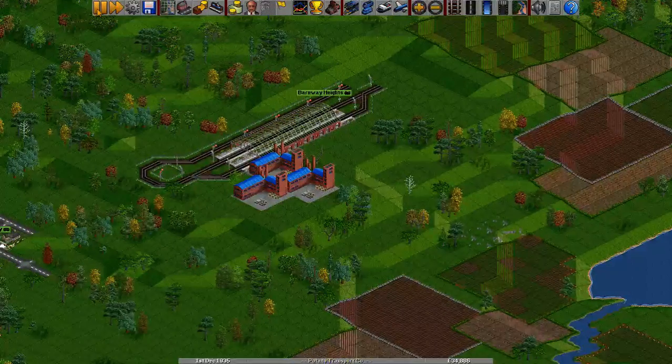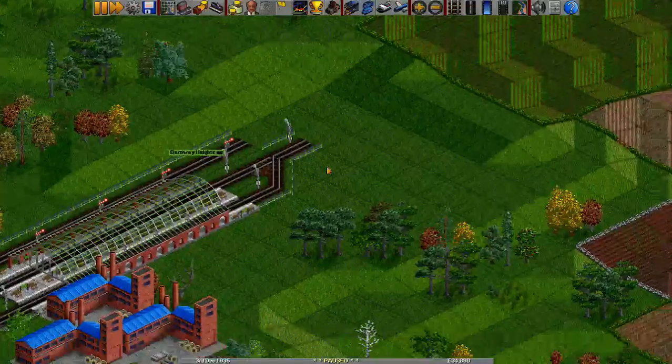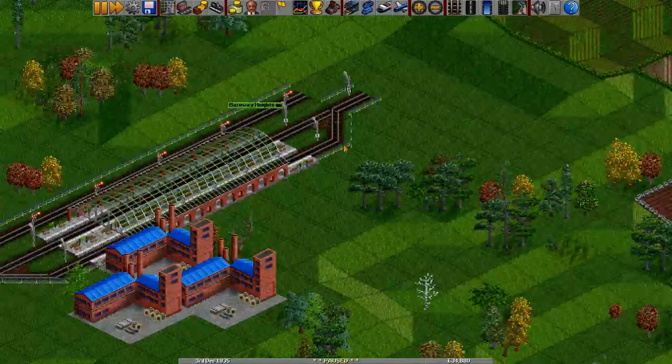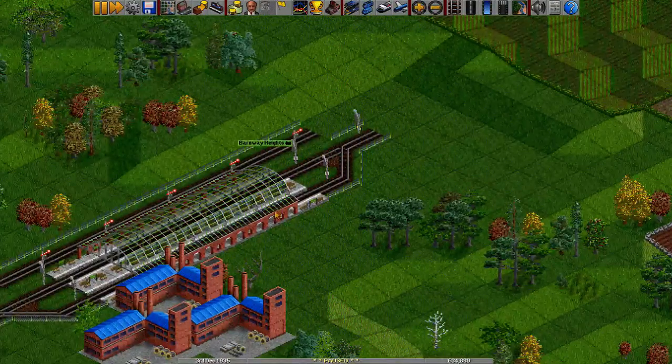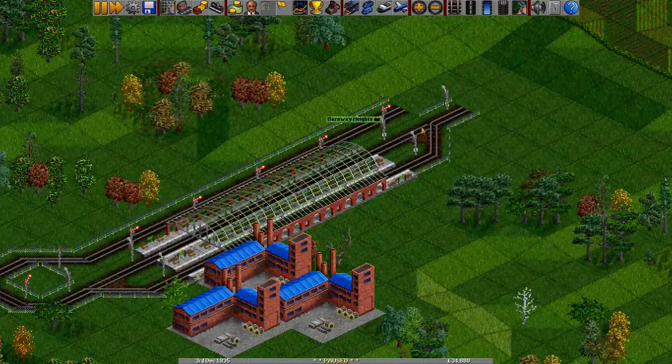Yes, my name of course is OpenTTD, and today we're going to be having a wee look at signals. Now, I talked a little bit about these entrance and exit signals in the last episode, but just to clarify, a train will stop here if both of these tracks are filled, and it will go down the empty one if one of them is already filled. And that's basically the power of having these entrance and exit signals.